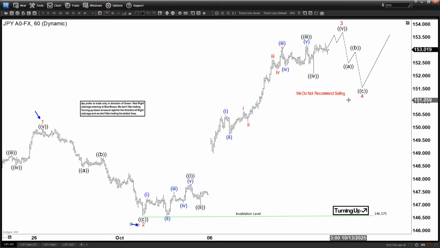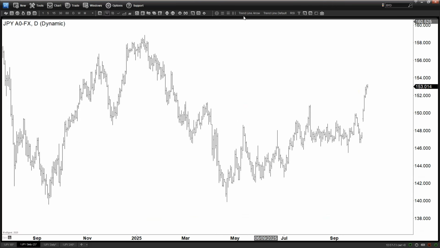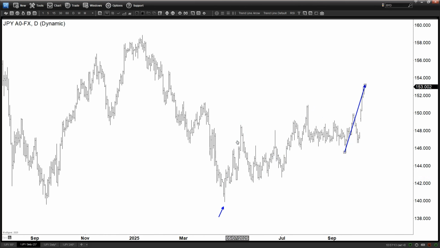And typically wave 4 should be around 23.6, 38.2% retracement of the wave 3. If I zoom out a little bit into the daily, we can see from the April low, if you count the number of swings, we have a 5 swing. So this is technically a bullish, a motive sequence, right? A 5 swing is a motive sequence, and therefore we should be looking for further upside as the right side.